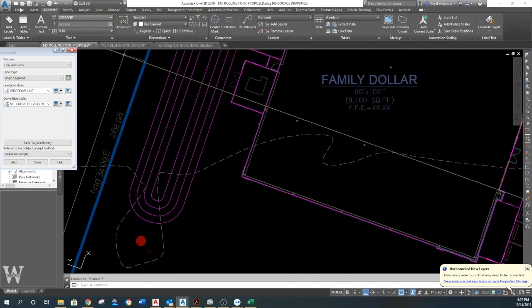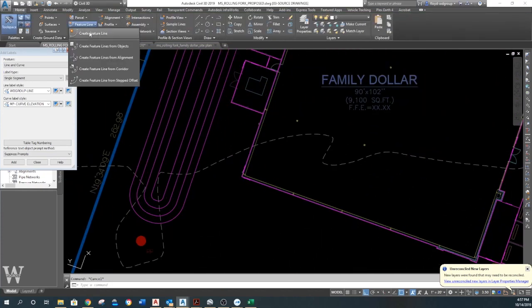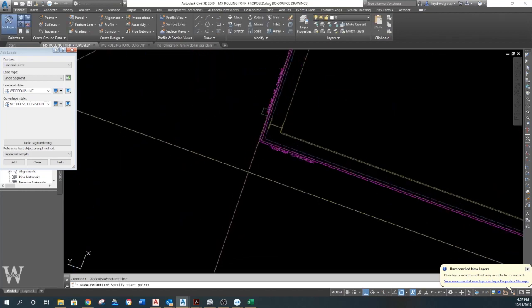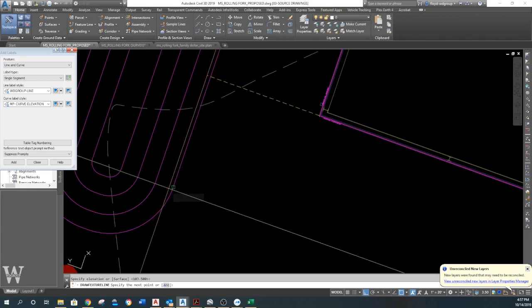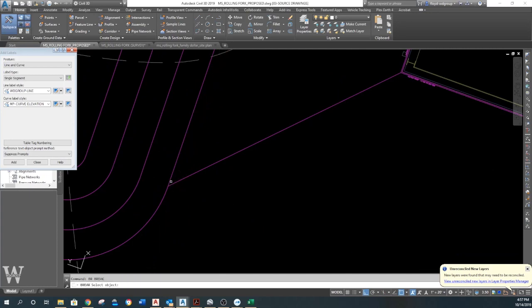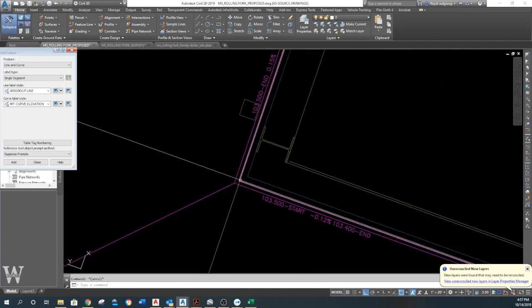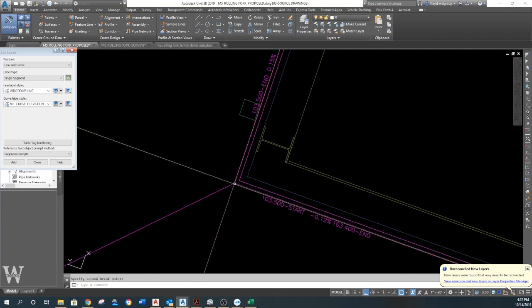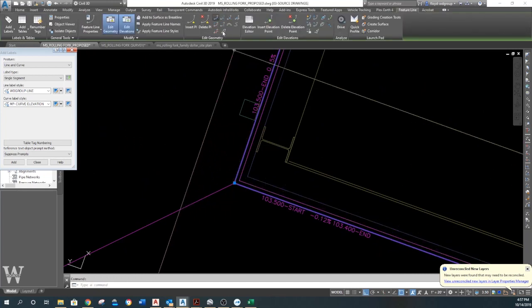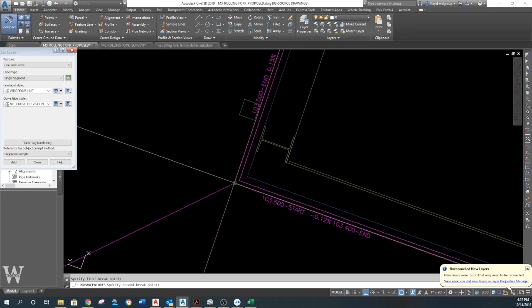Okay, and so I'm just going to pick a point here on this side. I'm going to go from this corner to right there. I'm going to break that right there so I can join those, and I'm going to break this right here. Okay, I'll do that with a feature line break. Sorry about that.